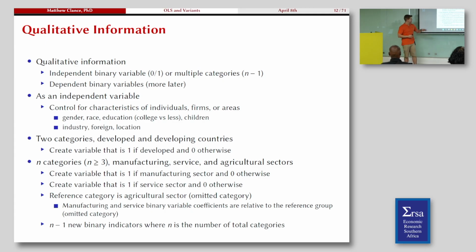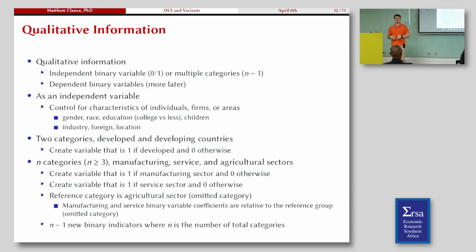Okay? So when you have more than two categories, so n greater than or equal to 3, then we need to create a variable for each. In this case, the example is manufacturing, service, and agriculture. We need to create one variable that's 1 if manufacturing sector, 0 otherwise. Create a variable that is 1 if service sector, 0 otherwise. And that forces the reference group to be the agricultural sector, the omitted category.